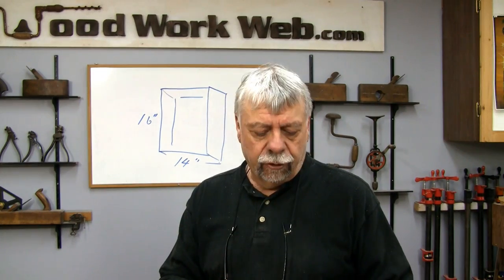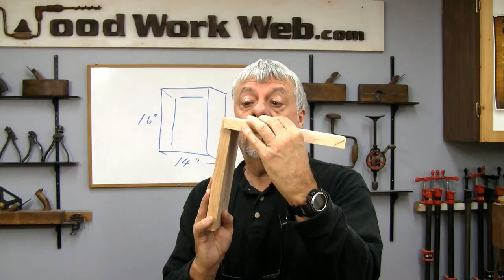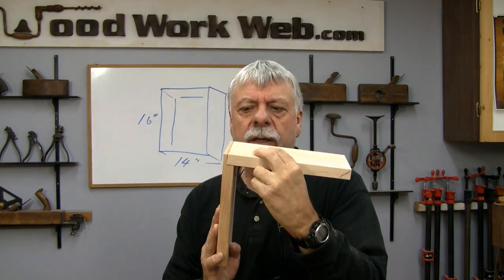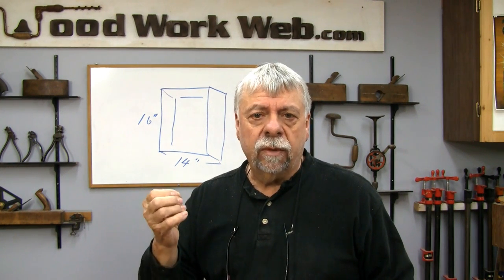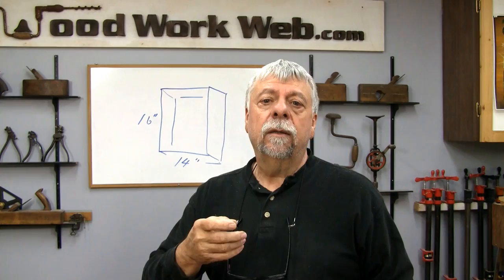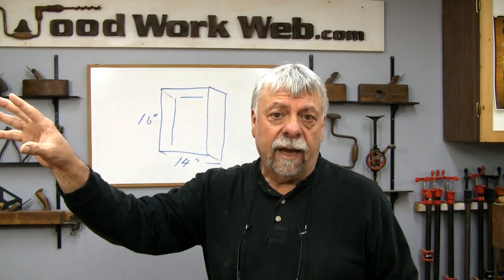Before we get started cutting wood, let's talk about joints for a second. There's a few options that we could use for joints. We could use a simple rabbet joint, and that is a very good alternative. There's lots of gluing area on a joint like this. That's what I like about this kind of a joint. We could also use, like we used on our library cabinet, we could also use, like I used on my router bit cabinet.